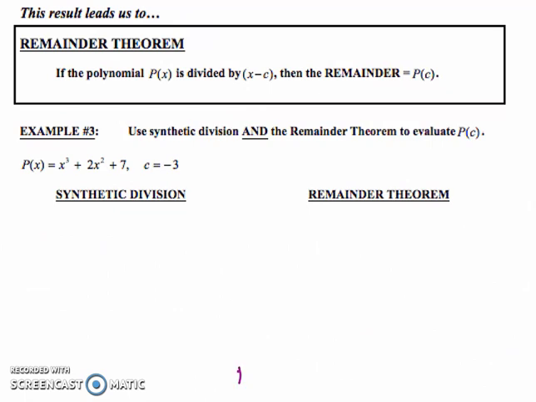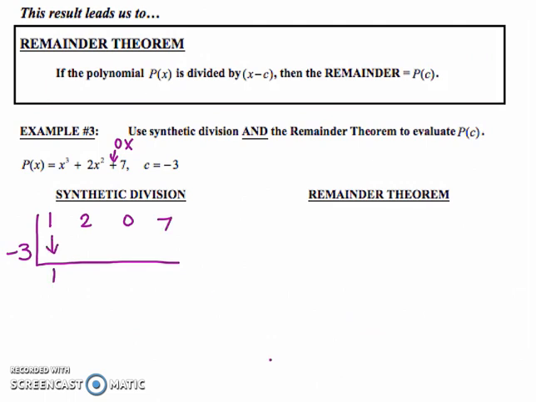So if we were going to use synthetic division, they're telling us that c equals negative 3, so we're going to keep the sign, which really means we're dividing by the factor x plus 3. Now be careful here. I see that I'm missing an x term, so I'm going to have to put a 0x in right here. Always got to hold the spot of any missing terms. So my coefficients are going to be 1, 2, 0, and 7.